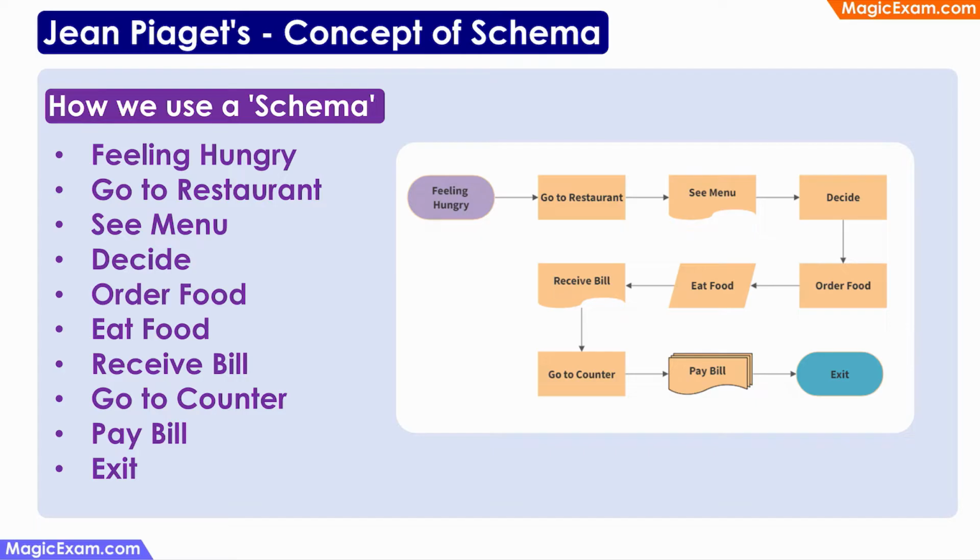This is another example of how we use a schema in our daily life. Suppose I'm going in a market and while walking on the road, I feel hungry. So what should I do? Should I just stand there and think to myself that I'm feeling hungry? No, what I will do is I will look for restaurants around me. Right? And once I go into the restaurant, I just can't directly start eating food. Right? I know that first I have to see the menu. And after seeing the menu, I have to decide. And then I have to place an order. And then I will receive the food.